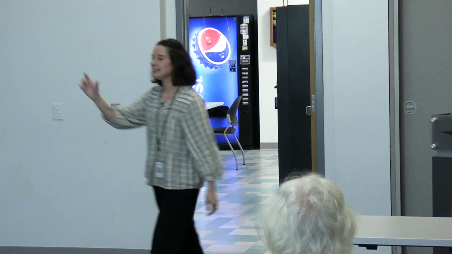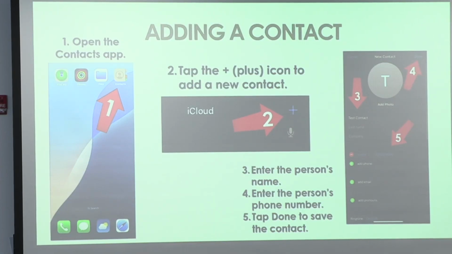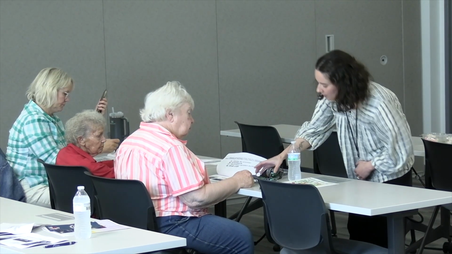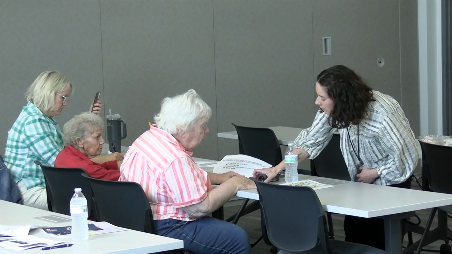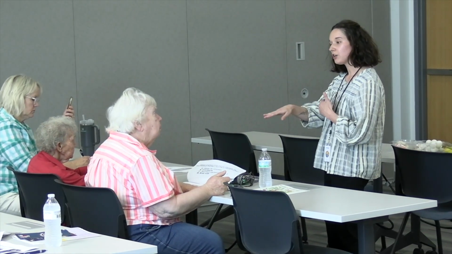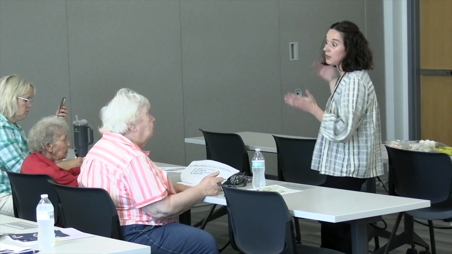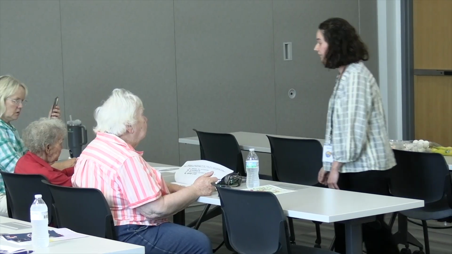Did you guys hear? So he said if you get a spam call, if it's calling, you can just hit the side button and then it ends the call. So that is also another great way to not answer it. It is that side button on the side, not the volume up and down button. If you're receiving a call, it's going to be the side button here. You would just click this if you were getting a call. And it stops the call on your end, but it doesn't stop the call on the other person's end. I didn't know that. Yeah, so that's pretty cool.